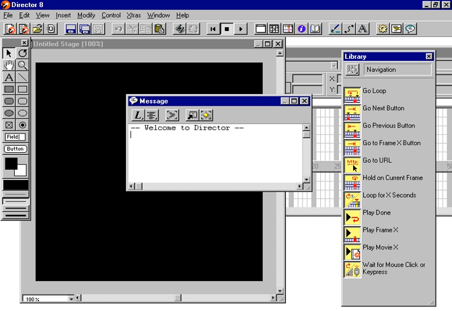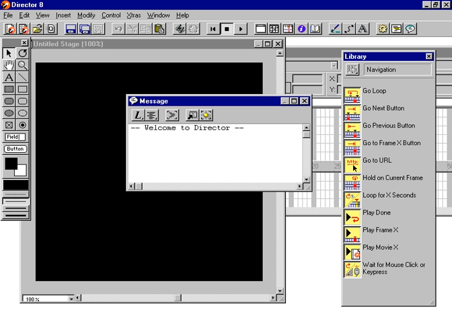That's called a projector. The perhaps more popular way of distributing Director applications is as Shockwave movies, which are sort of similar to Java applets, if you're familiar with those. They're applications that are multi-platform. They can run on a Mac or a PC, and they are delivered over the web. They can be streamed, meaning that they don't have to download in their entirety before they start playing, which makes them, of course, very useful for the World Wide Web, where download speeds are not always the fastest.